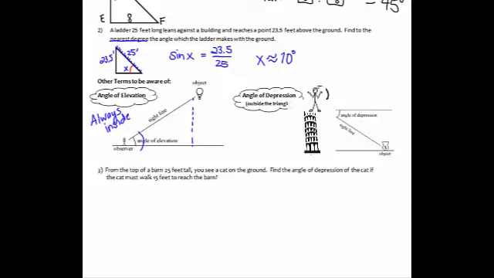tower and someone's standing up here at the top of this tower looking down, this is the horizon and this is their sight line that they're looking down at. That's the angle. But we really don't have to use that. We can use this angle because we know those angles are congruent. Let's see a problem that uses this vocabulary.